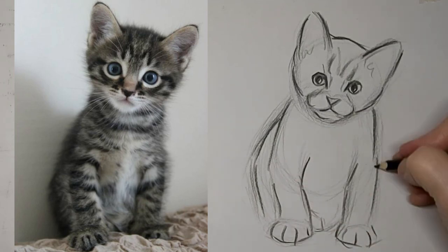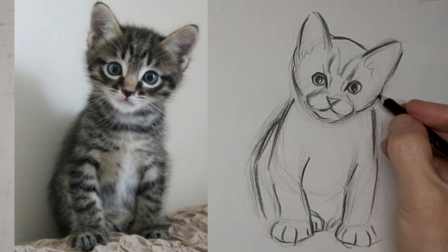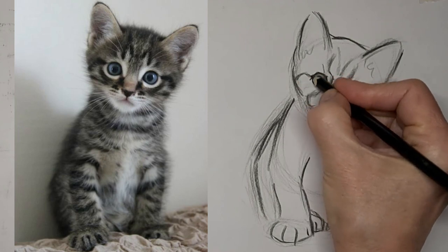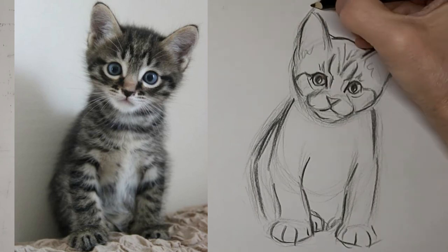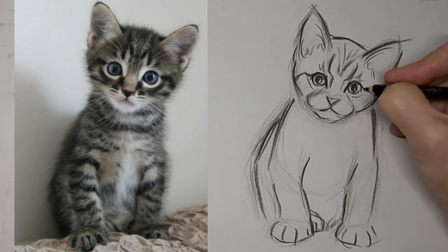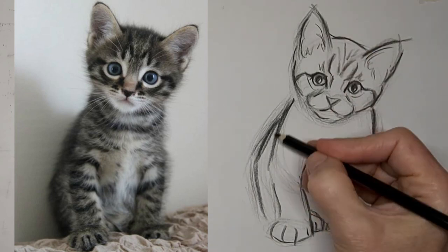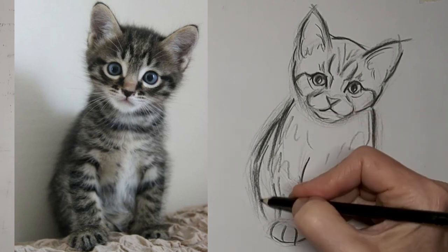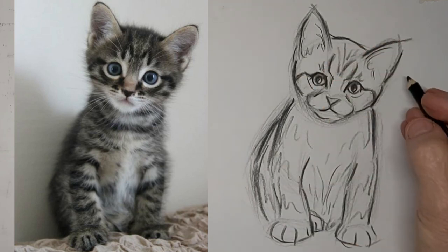Those lovely little toes — just a suggestion of toes. And there's one peeking out the back there too. I love the tabby lines by the eyes that almost make the cat look like it's wearing little glasses — it's just part of my style. It's totally up to you to find out what works for you. I hope you take what you learn from me and make it your own, and allow it to help you develop your own style. Just a hint of tabby stripes — tone them down a bit in some places. Erasers are great for that.